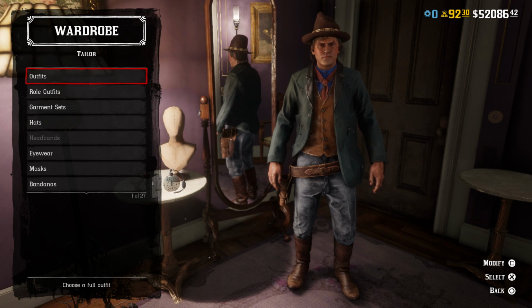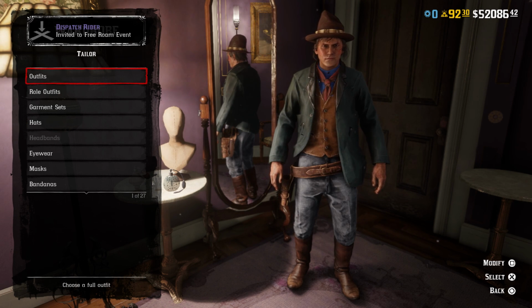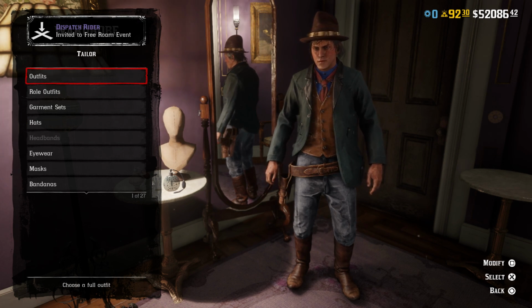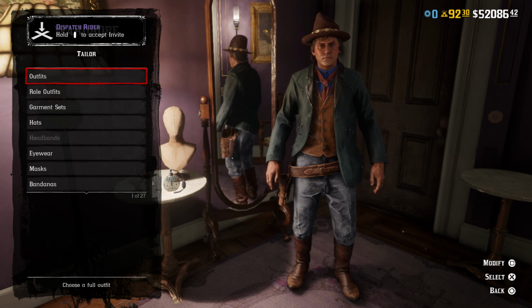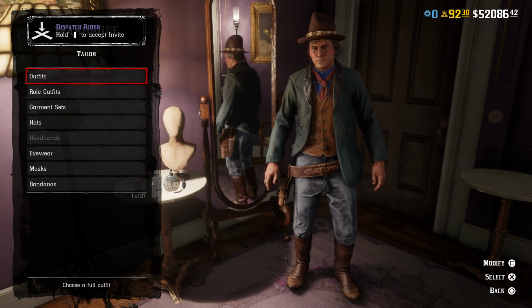So here is my best attempt at not using any of the stuff from Quick Draw Pass 4 to make a pretty good Billy the Kid outfit. And honestly, I think it turned out decent. So we're going to be keeping the same haircut and the same clean-shaven stuff, but let's go through the rest of the items one at a time.